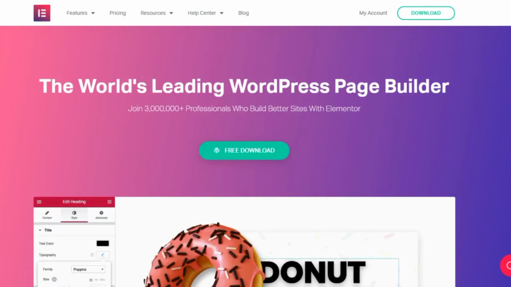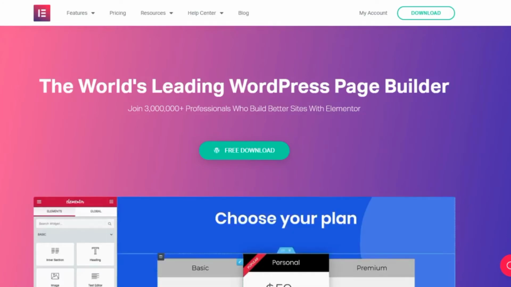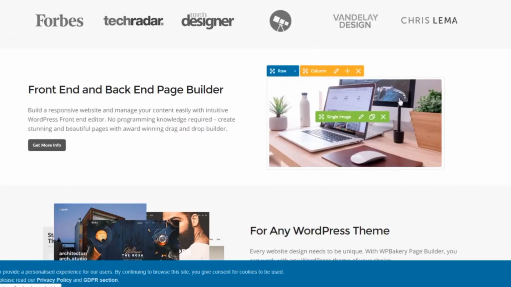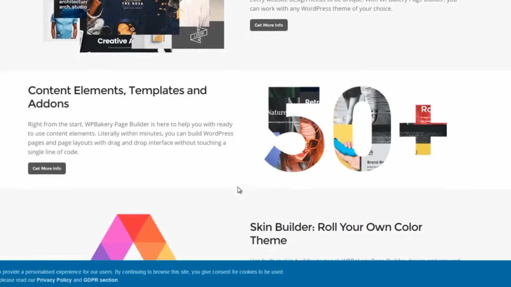Okay, so let me talk about the differences before we actually install Elementor as a plugin. If we go up at the top here, we've got WP Bakery Page Builder. And as you can see, between the 3 of these, there are millions of people that use these editors. So it really comes down to which one do you like the best and which one fits your business the best or your website. As you can see, this one costs $45. And if you scroll down, you can get an idea of what it looks like. Now, we've used WP Bakery before, and it's really decent.